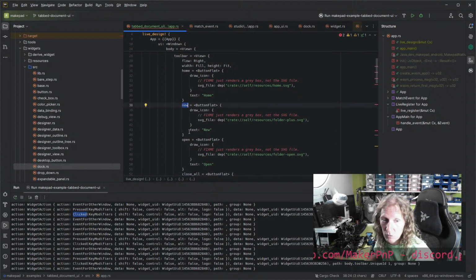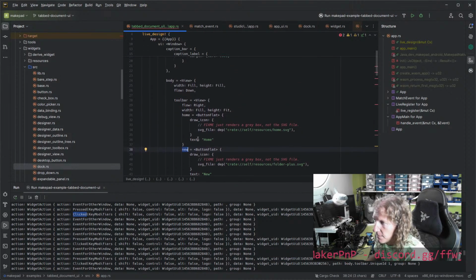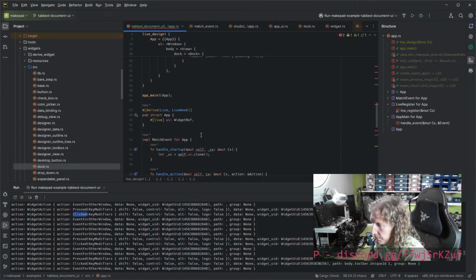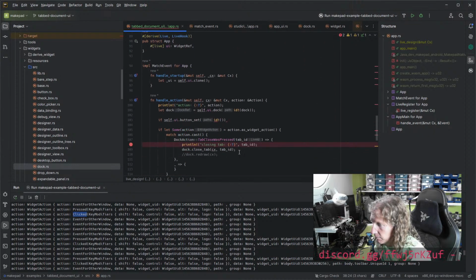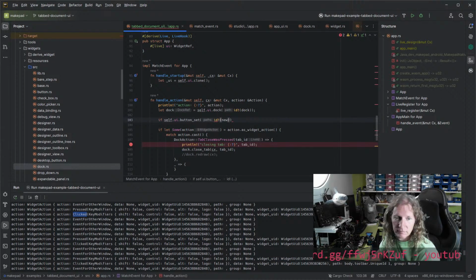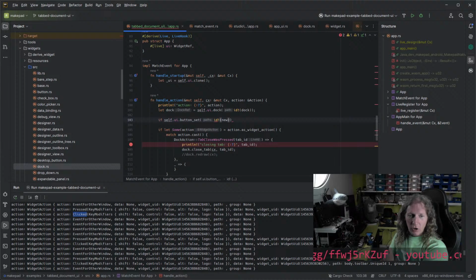The fact that this is called new and it's got an ID called new means you can't use new anywhere else, and I don't like that. I might be wrong with that, but imagine I've got a document that's open and I want to have another button on there which creates something and it's called new.